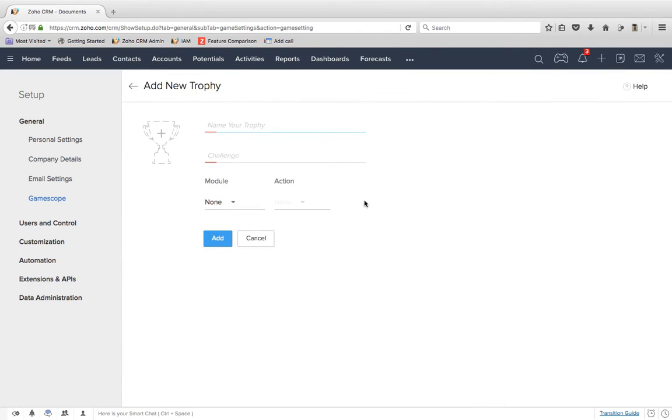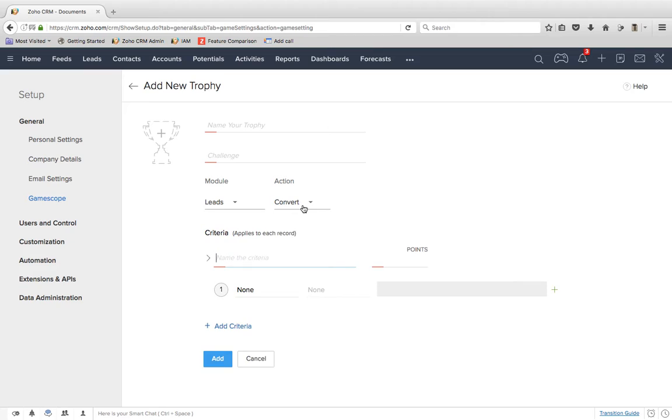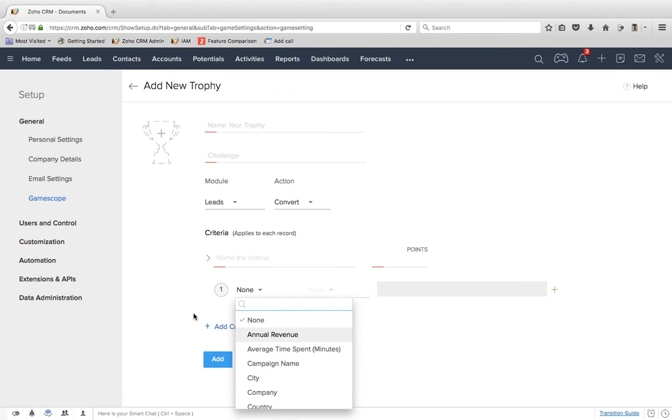Select a module and choose the action, whether the lead needs to be converted, created, edited or converted. And you can provide the criteria that applies for each record, and you can provide any criteria you want for each record as well.